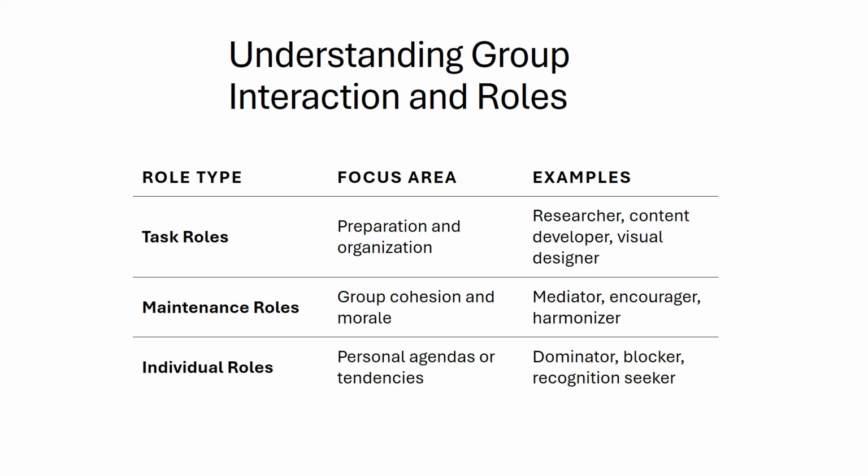Effective groups establish communication protocols early, deciding on preferred channels such as email, messaging apps, or in-person meetings. This clarity minimizes misunderstandings and ensures timely updates. By recognizing and strategically assigning roles, groups can leverage individual strengths while mitigating potential conflicts, ultimately creating a collaborative climate conducive to delivering a unified and compelling presentation.